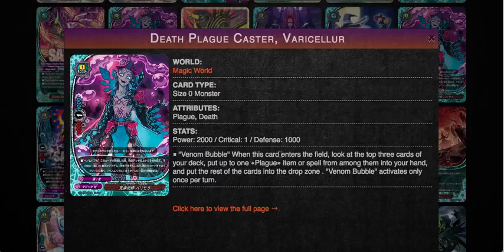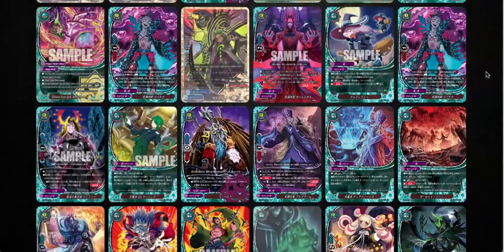Venom Bubble. When this card enters the field, look at the top 3 cards of your deck, put up to 1 plague item or spell from among them into your hand, and put the rest of the cards into your drop zone. Venom Bubble only activates once per turn. So he's a search. You can use him to search for Anatomicae, or just to find any spells you can use in the deck, like for example the latent infection or the incubation period.